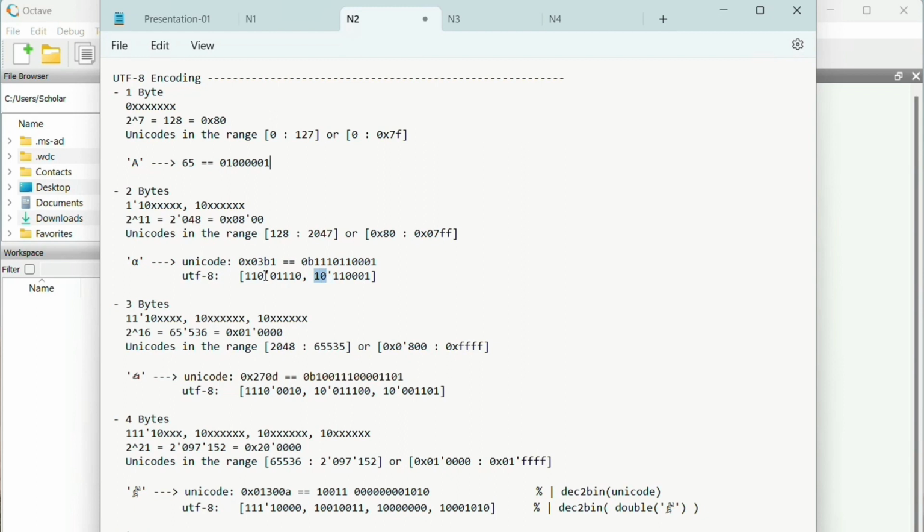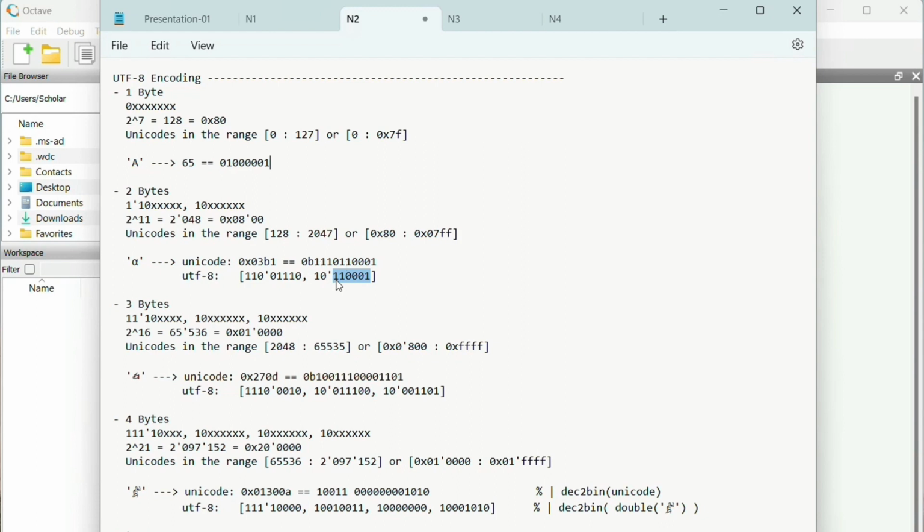You cannot modify them. The rest, the 5 and the 6, depends on your Unicode. Any Unicode between 128 and 2047, or in hexadecimal between 80 and 07FF, can be stored in 2 bytes.